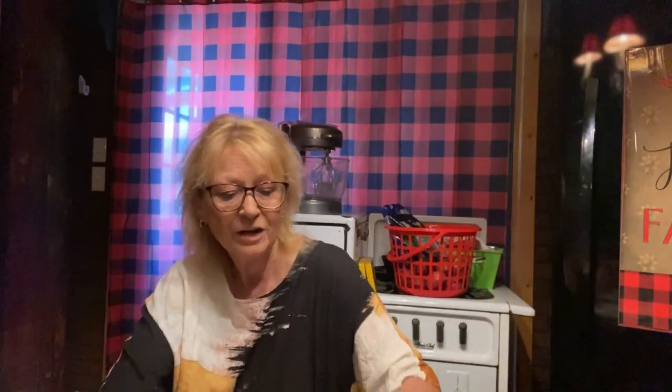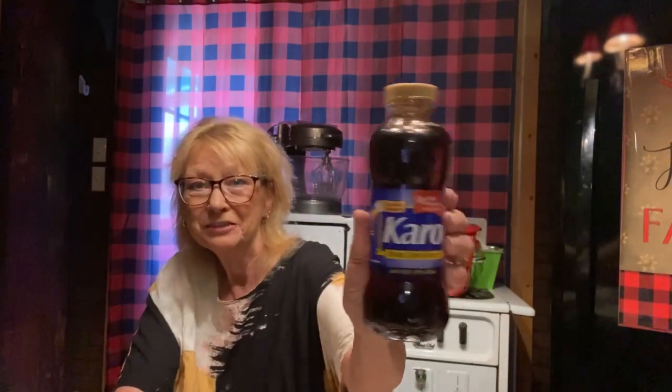I was thinking — Tammy from Holler Valley Cooks used some Karo syrup the other day and it got me thinking. Mama used to keep it all the time. I don't remember if it's just the dark or the light or both. We used to even use it on pancakes and different things when she didn't have pancake syrup. So I got the dark corn syrup, 16 ounce Karo. I know you use it in baking a lot too, so I went ahead and got one for the pantry.